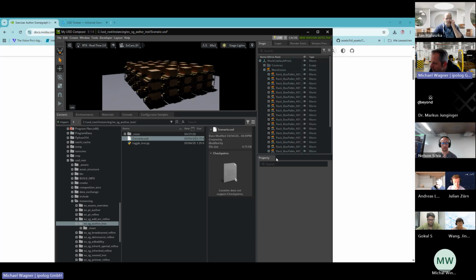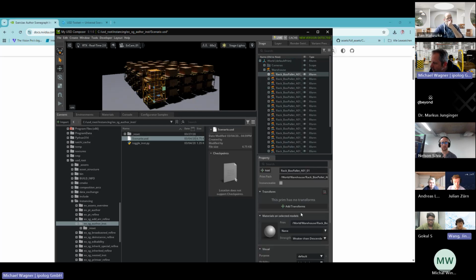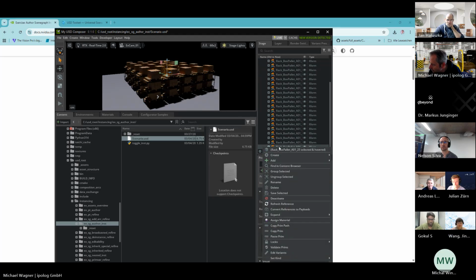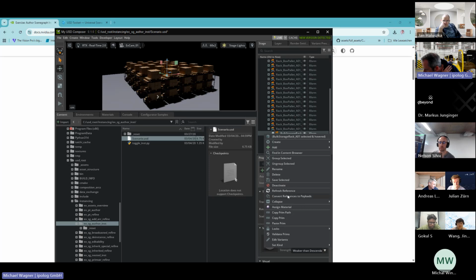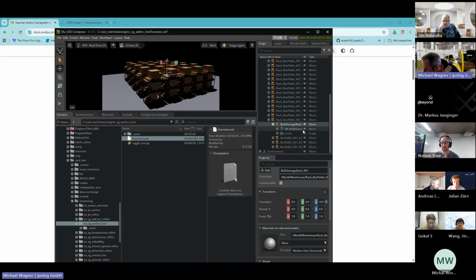That's how references look like. But you can change the reference to a payload, actually. Right, let's do that. Convert references to payloads. So, what did it do? I don't see anything yet. Maybe convert references to payload. No, what I'm referencing is like, here. What is this?